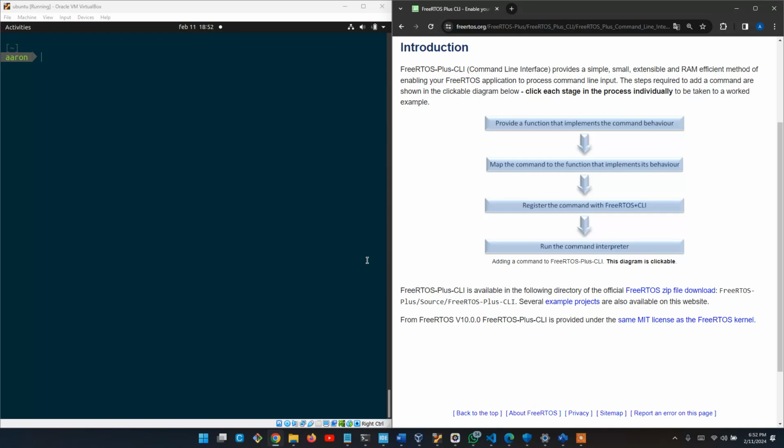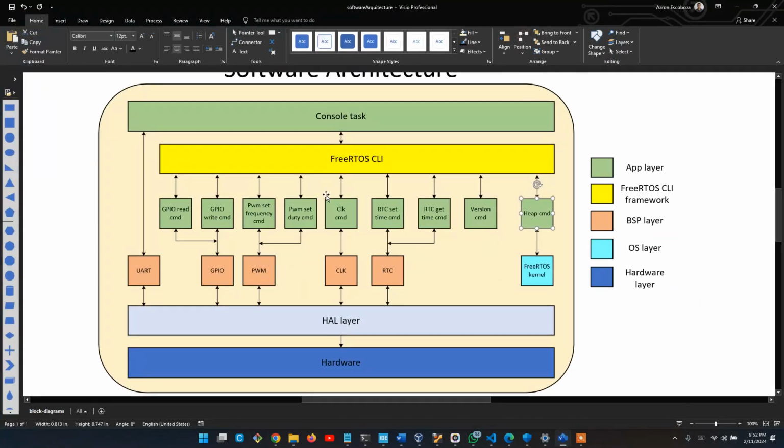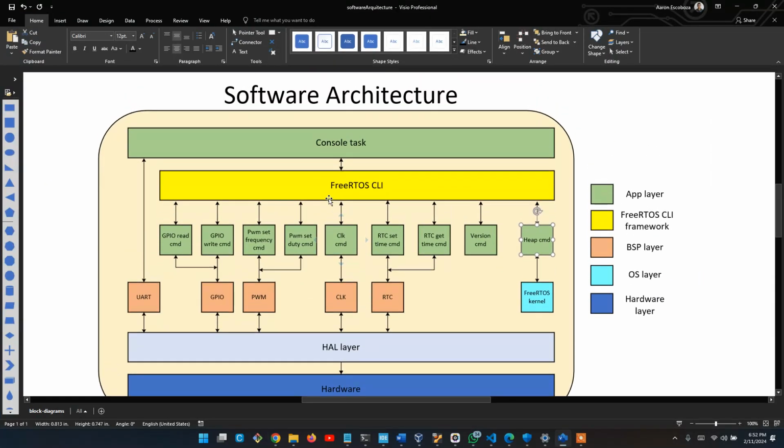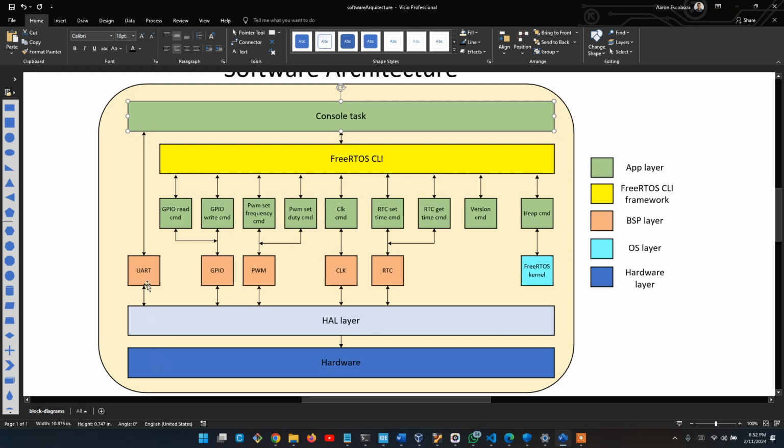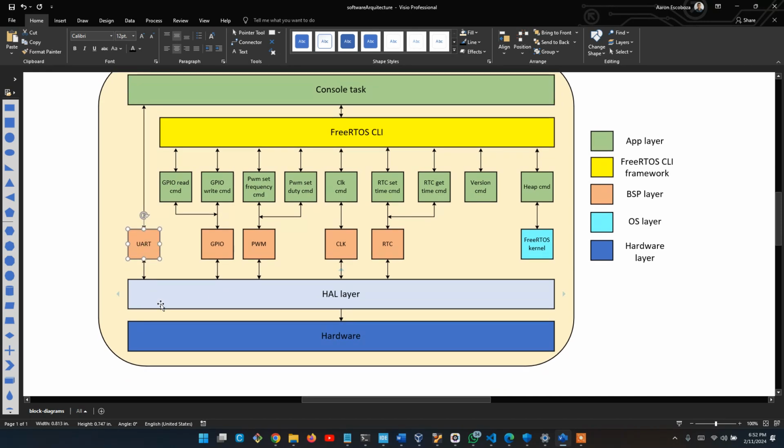And before jumping into the demo, I would like to show you the software architecture, just to understand how this works. On top, there's a console task that handles the user input via your device.